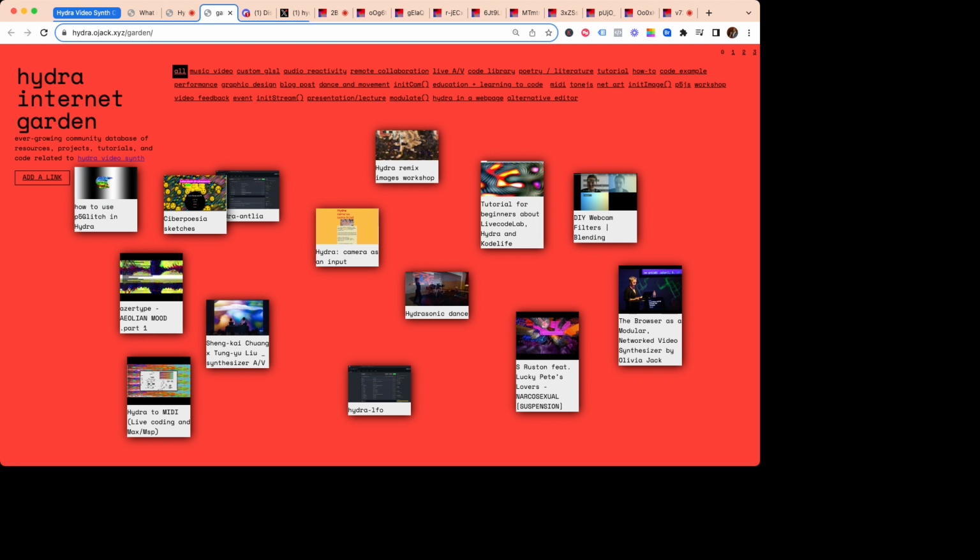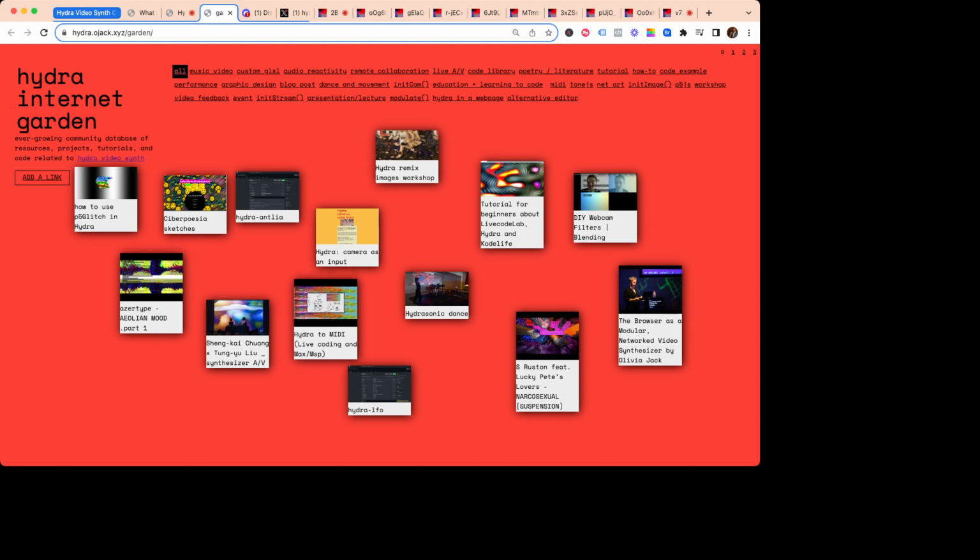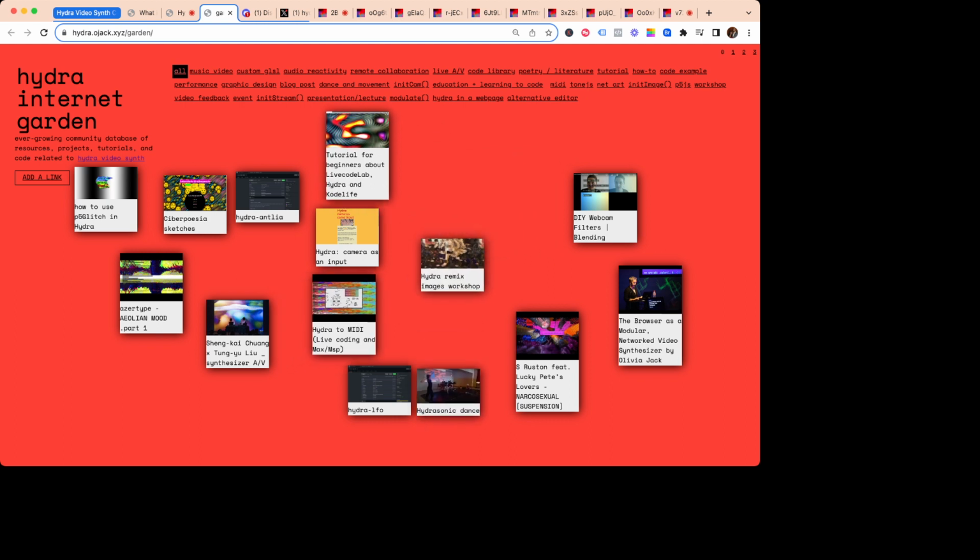I wonder if that's just named, I want to say incorrectly, named backwards, or if it really does mean that the Hydra can output MIDI to other devices. I don't know what the purpose of that would be. Interesting. Very, very interesting. I'll have to go, I'm already trying to organize these. Okay.